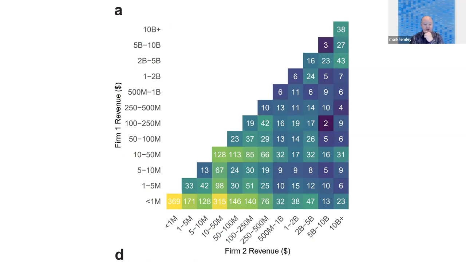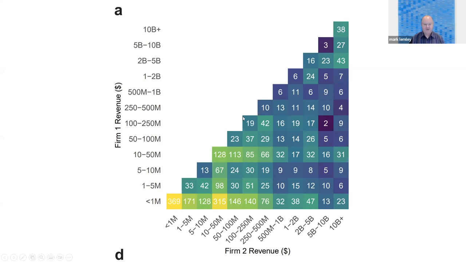We also run this by revenue. There's a small but non-zero revenue threshold, and a lot of the interlocks are in fact pre-revenue companies. It is not currently illegal per se for two pre-revenue companies to have interlocking board members — although in the life sciences space, one might reasonably think we should be just as worried about this, because they're the ones filing the NDAs and aiming to potentially compete. But you see plenty of folks above the $5 million threshold — all of those interlocks are captured within the existing framework of the law.